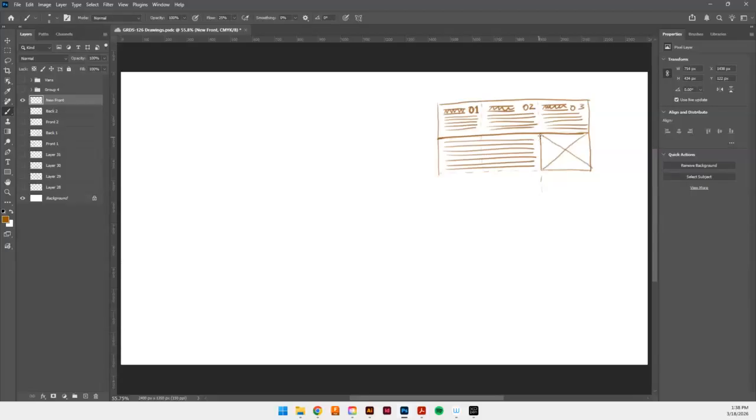Wait, well, it should go in front of the back. Then I have to have my picture ready. Okay, my picture's not ready. Then I got to crop my picture, get my picture in there. And I'm like, no, I just want to figure out that design. And all I'm doing is drawing lines, right? I just want to figure out that design, make these decisions now.